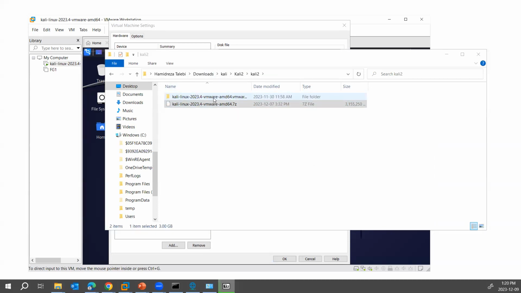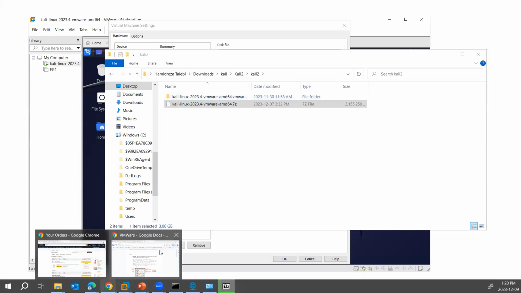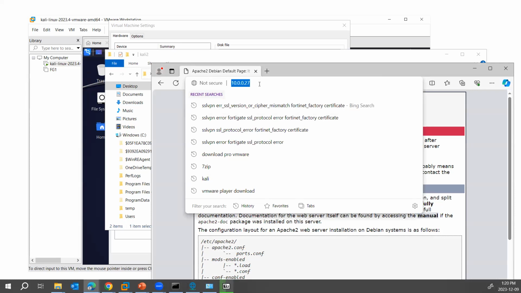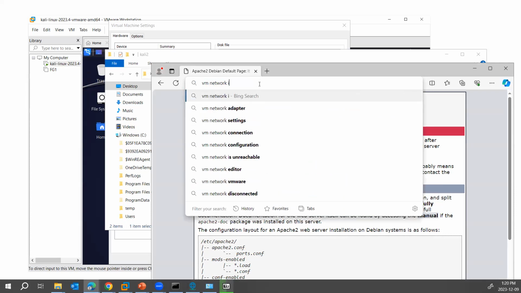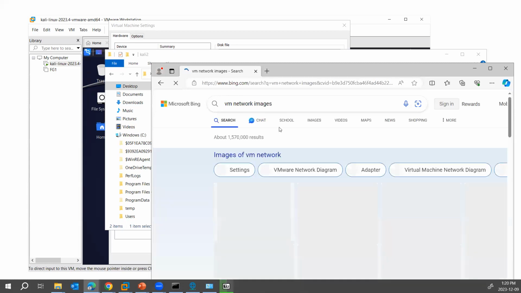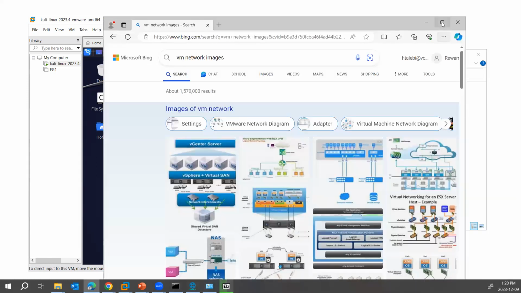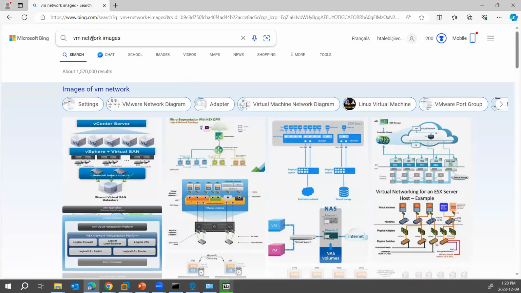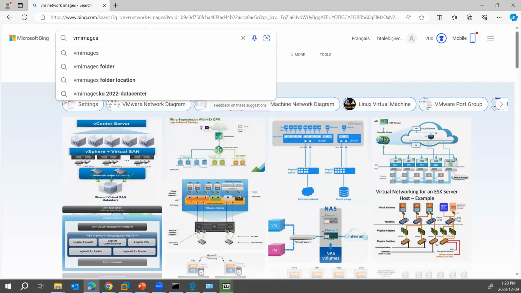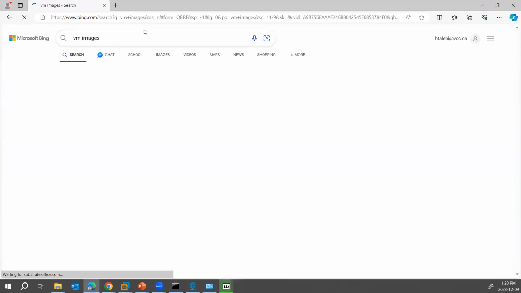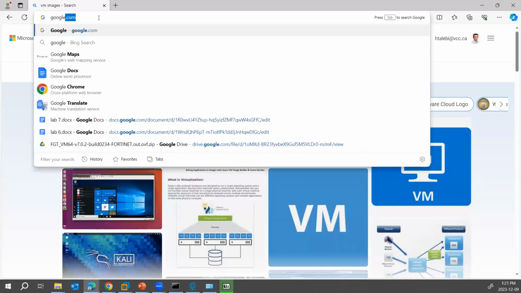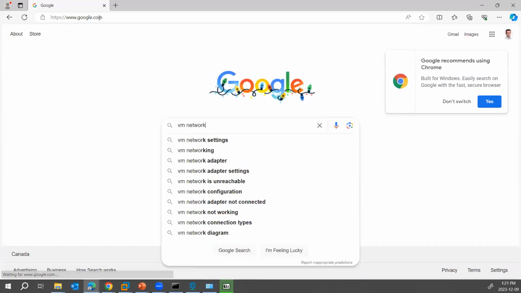But if you don't know how to create VMs under VMware, this link is very good. I'm going to show you. Let me go to Google and search for VM network images.